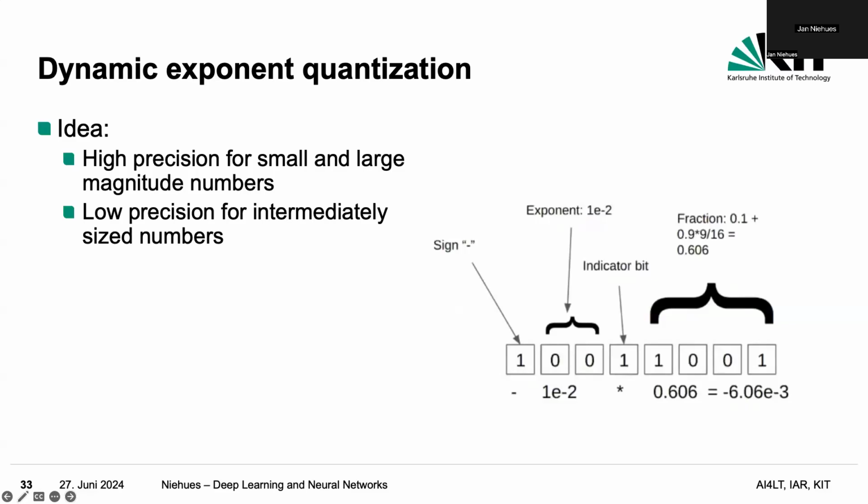And the idea here is you have a sign bit. So you see it's a bit different. Then you do the exponent, and that you just do by counting. So it's not a binary, but a unary representation. So 2 zeros means 10 to the power of -2, 3 means 10 to the power of -3. And you need one indicator bit saying that, okay, now the exponent is over, and then the rest is a fraction. With this, you're ensuring the fraction can be variable.